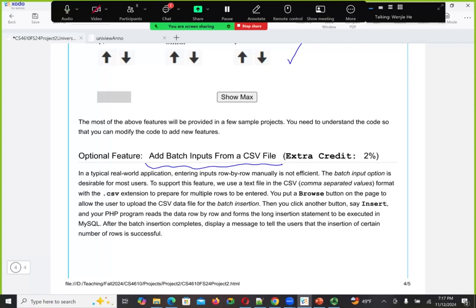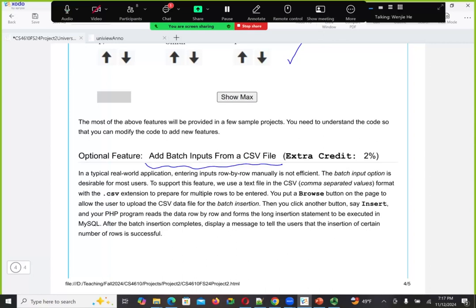Here we assume the number of lines is less than 1,000, which means one batch is enough. So when you prepare your batch insertion statement, assume you just do one batch.